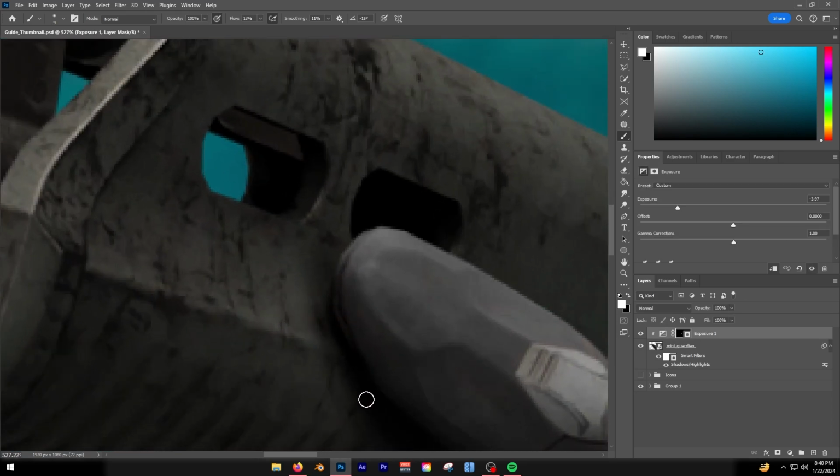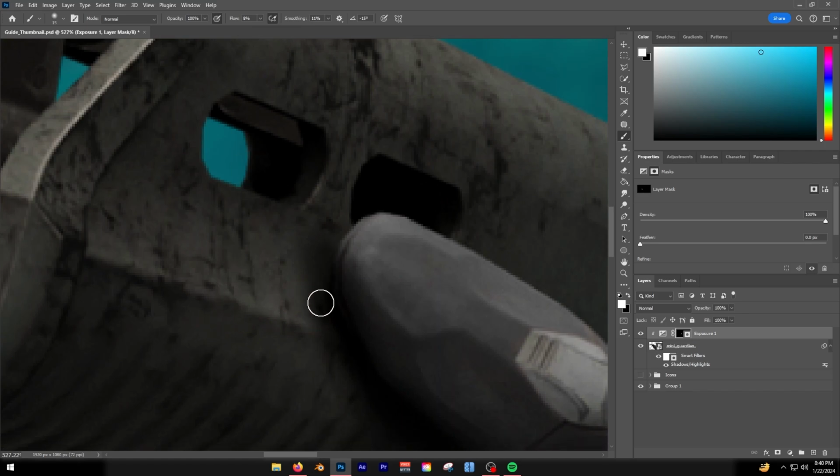Yep, we're just gonna paint all over these black spots. Make sure your brush is between like 5% or 10% flow.